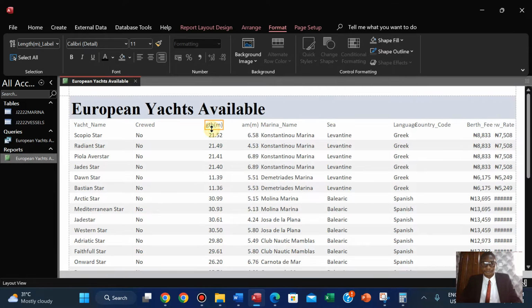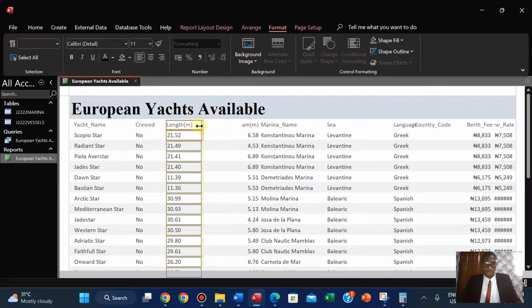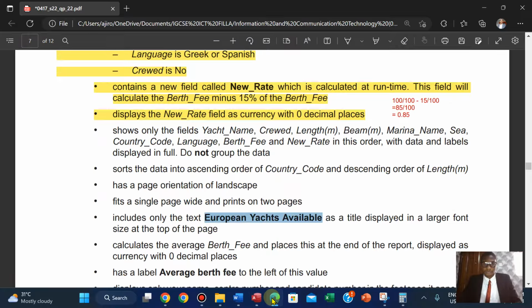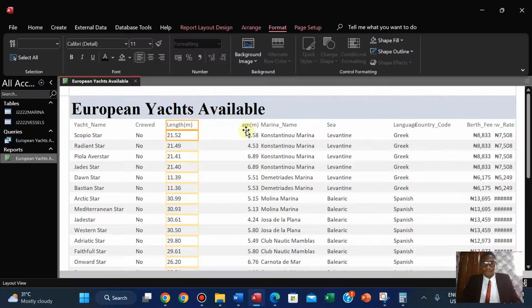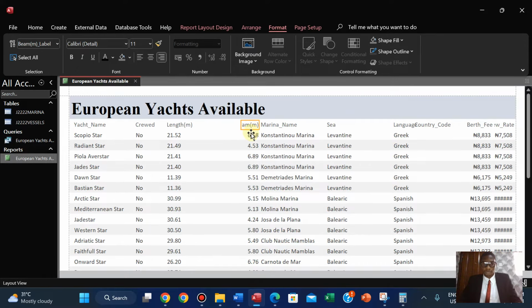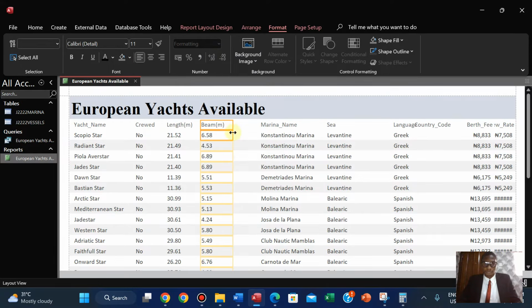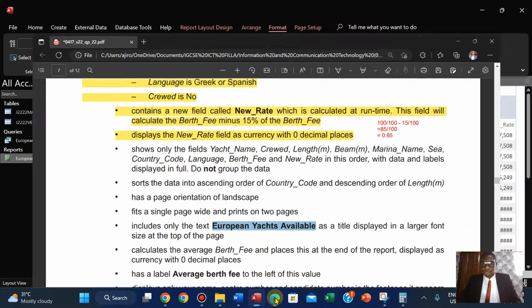Length M, beam M. Okay, undo. Marina name.